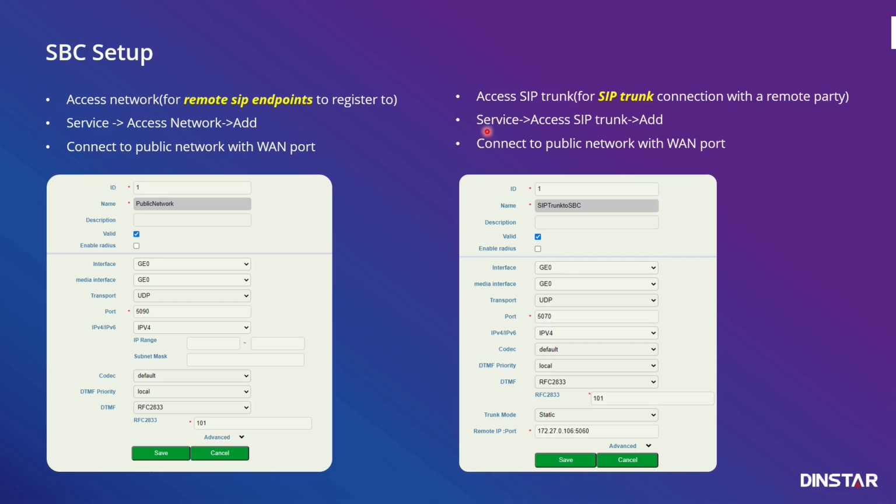Same thing: you go to Service, then go to Access SIP Trunk, and here we have GE0 as the WAN port and a different port. Please make sure you understand this parameter: Remote IP is your remote site, not the SIP endpoint or SIP device. This is the service provider or other SIP trunk or server IP, with a different port.